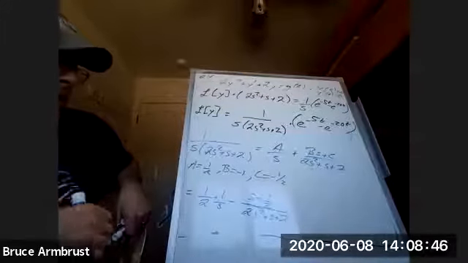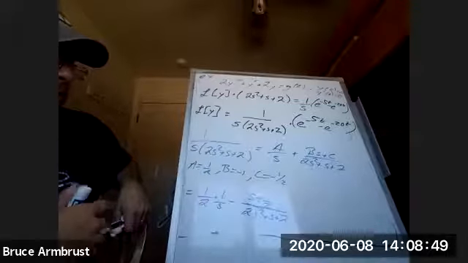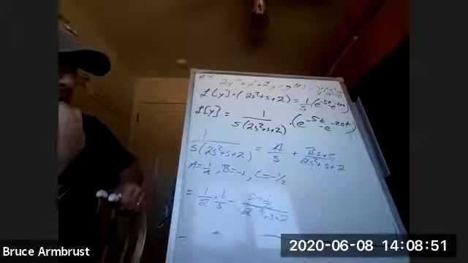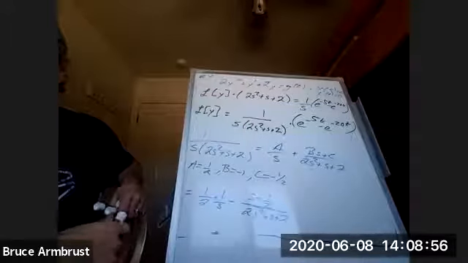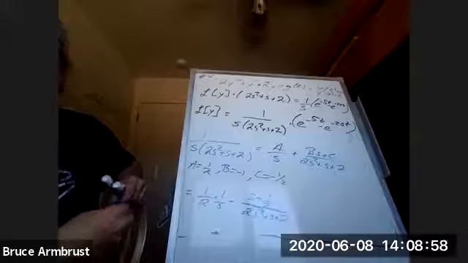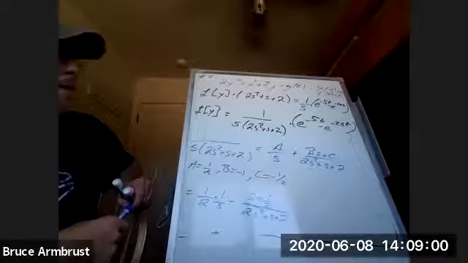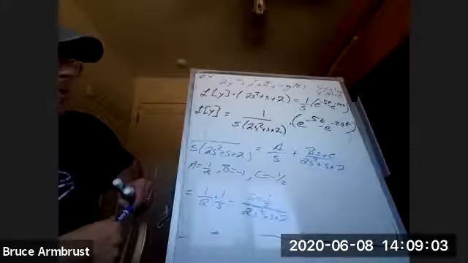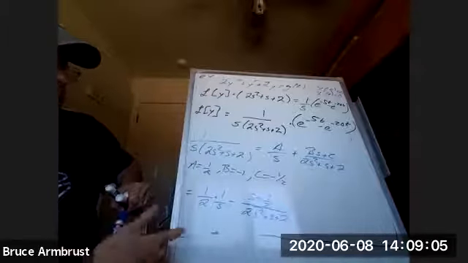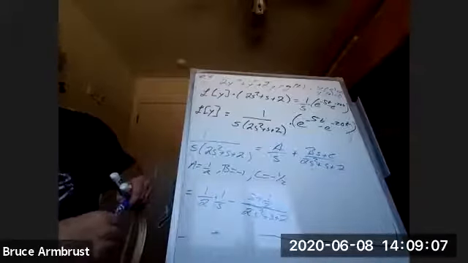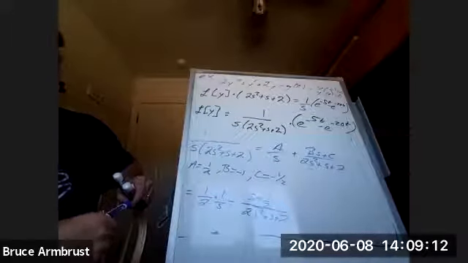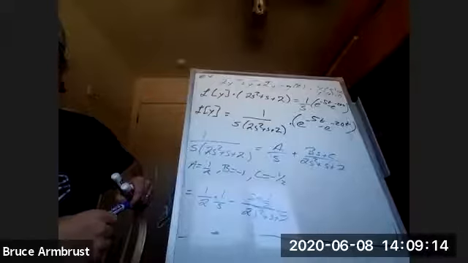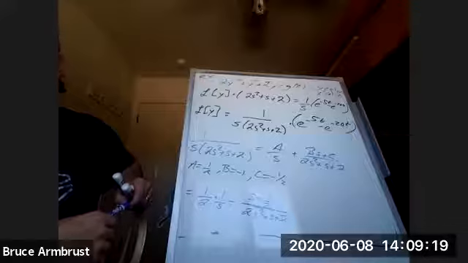All right, so now we got to go backwards. We have to figure out what functions give us these. Now, the first one's pretty easy. 1/2 times 1 over s, that's just going to be 1/2. So the function that we're going to have to shift just has a 1/2. But this other one, we definitely need to do some algebra on it. So you're going to want to complete the square. Okay, well, maybe you don't want to complete the square, but we're going to have to complete the square on this.